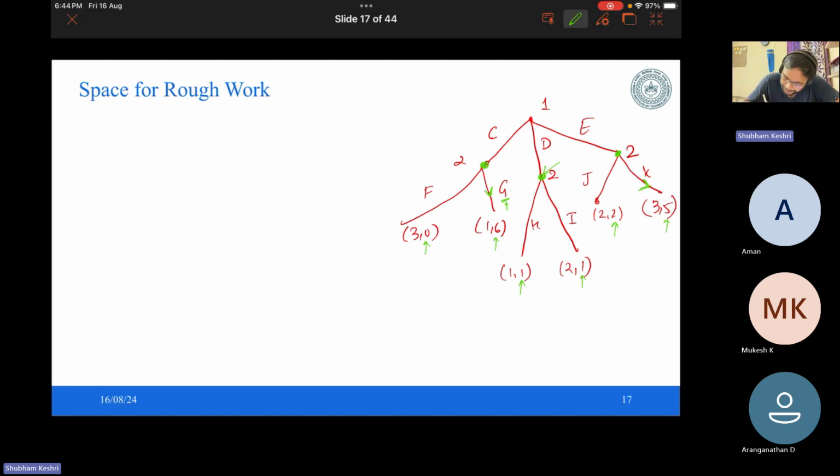So in this case, you can either play H or I. Now you can just convert this game into a reduced game. When player 1 is playing C, the utility will become 1, 6. When player 1 is playing E, the utility is becoming 3, 5. When player 1 is playing D, player 2 can play H or I, where the utility at one end is 1, 1, and the other end is 2, 1. Now you can use the idea of a normal form game to solve this problem.